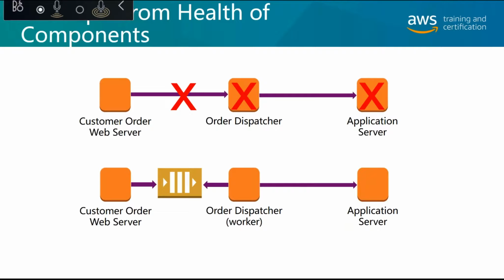Make sure that you review the types of SQS queues. You can have a standard queue and you can have a FIFO queue, and make sure to review the difference between them. But in this design, what we're trying to show you is that to decouple the producer from the consumer, we're using an SQS queue.